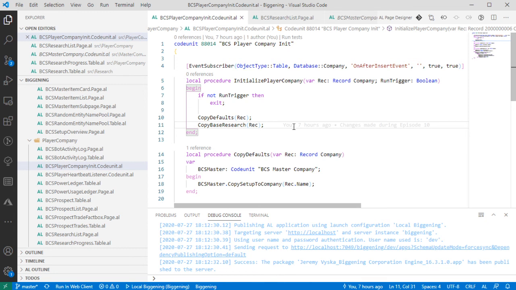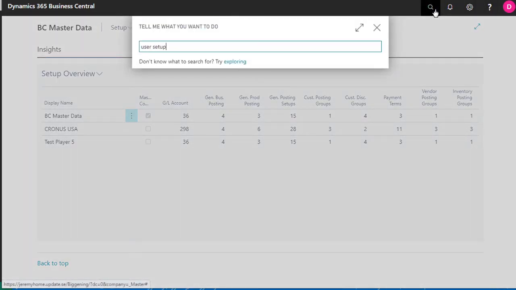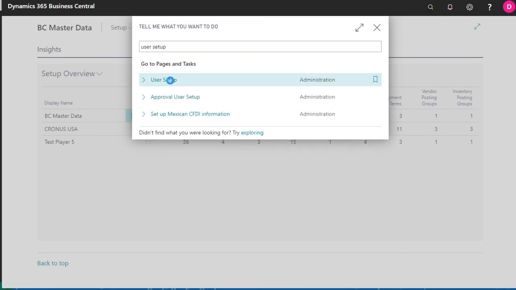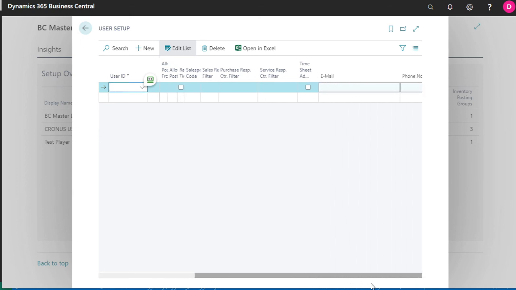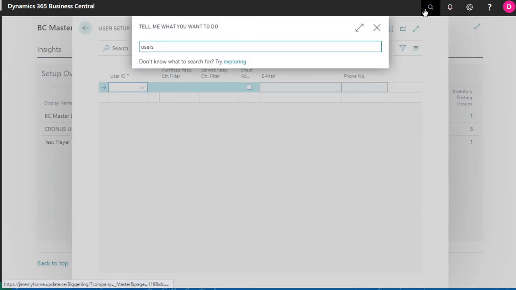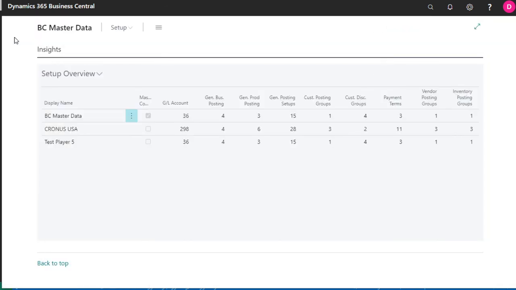At some point later down the road we may want a system by which the player can get email notifications, and in base Business Central, that lives on the user setup, which is primary keyed to the user ID over here, email, but it is not automatically created by default for any new user. So we need to make sure that user setup gets populated from our users as well.